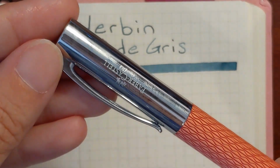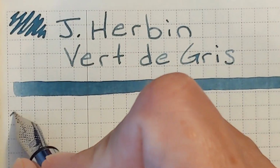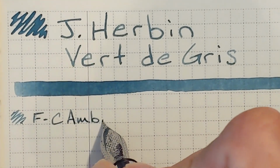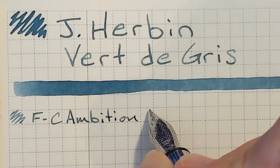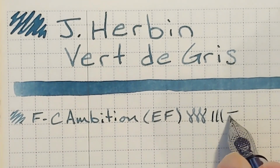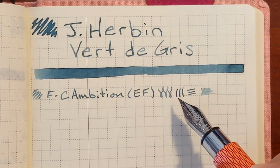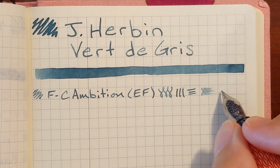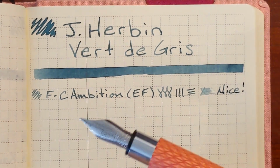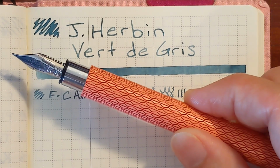I'm going to begin with the Faber-Castell Ambition with an extra fine stainless steel nib. Just the slightest bit of feedback. Overall, pretty smooth for this pen. It's very nice. And I like the look of this color with my flamingo colored pen. I think they look good together.